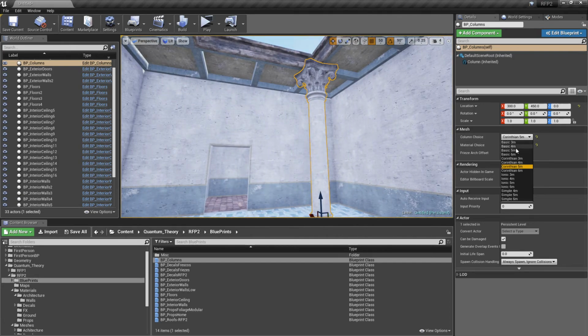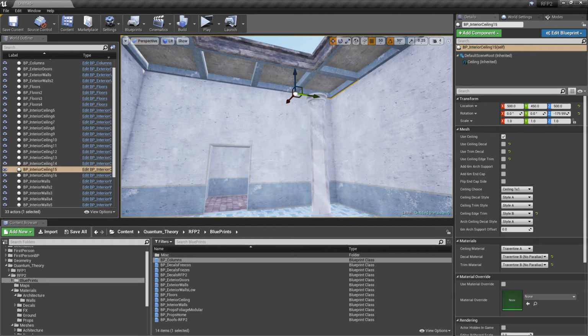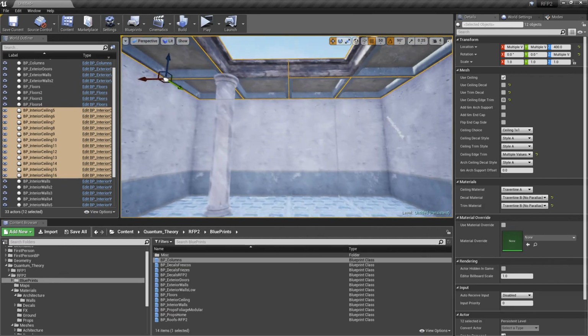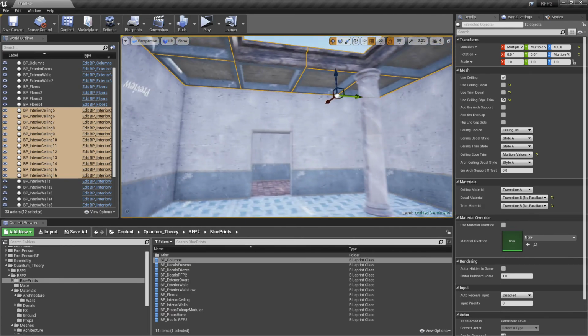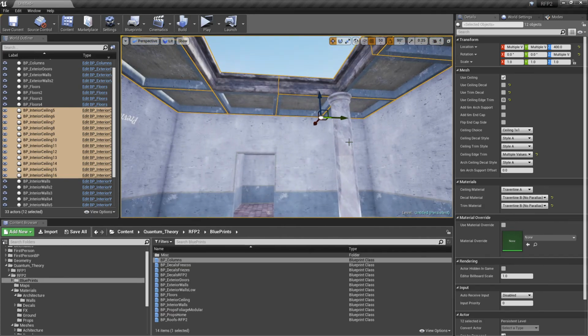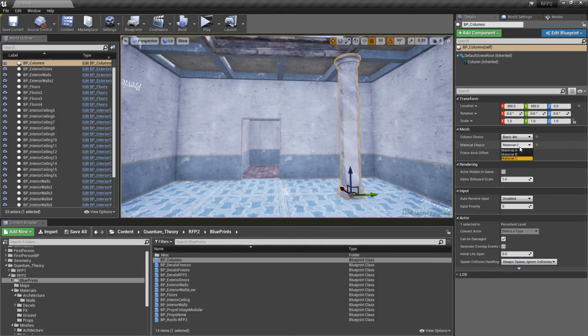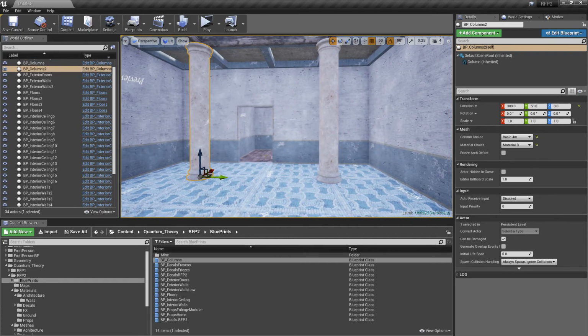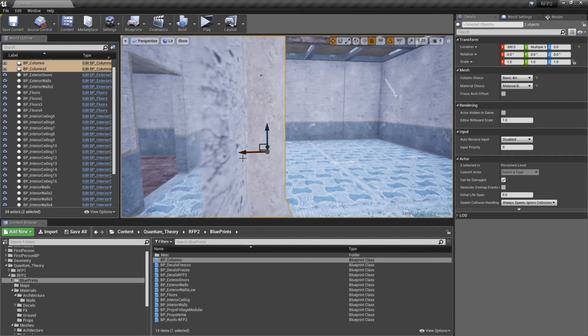Let's go with like a basic 4 meter. And I'm gonna take all these ceilings and just bring them down by 1 meter. So it looks a little bit more natural, right? It's a small room, it's not gonna have a tall ceiling. Okay. And let's see. We'll do material B for that one, which is more of a concrete. And I'm just gonna copy these pillars.